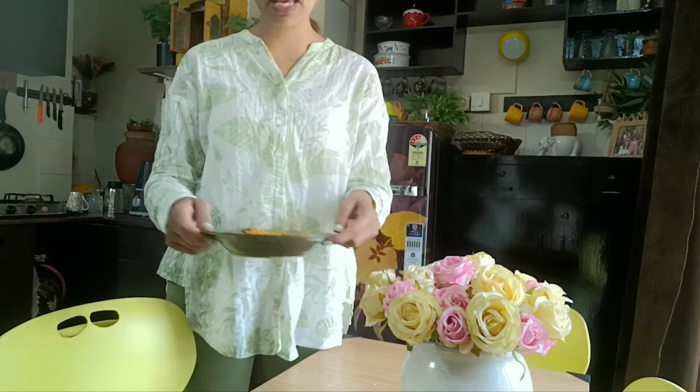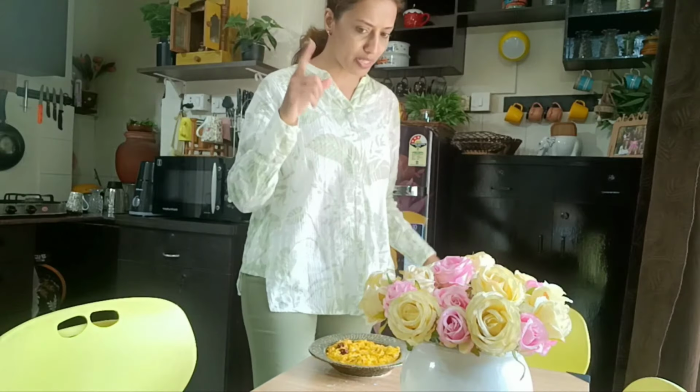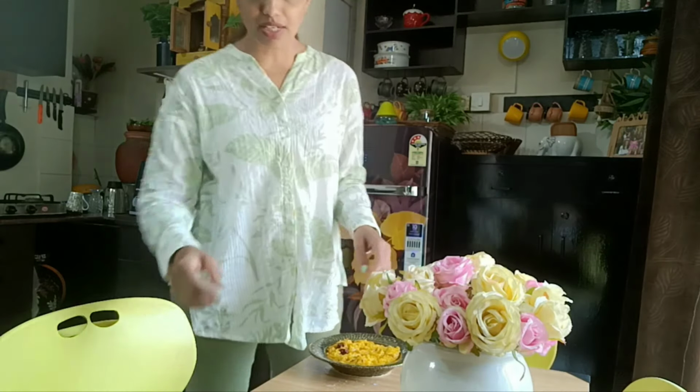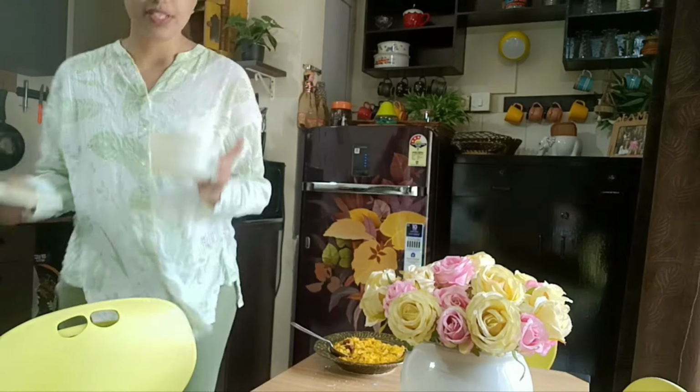And for lunch, I'm having my favorite dal khichdi left over from yesterday morning lunch. I had ordered dal khichdi. I love the dal khichdi tadka that they make over here at Anumati, so I love it. I'm just gonna dump this.